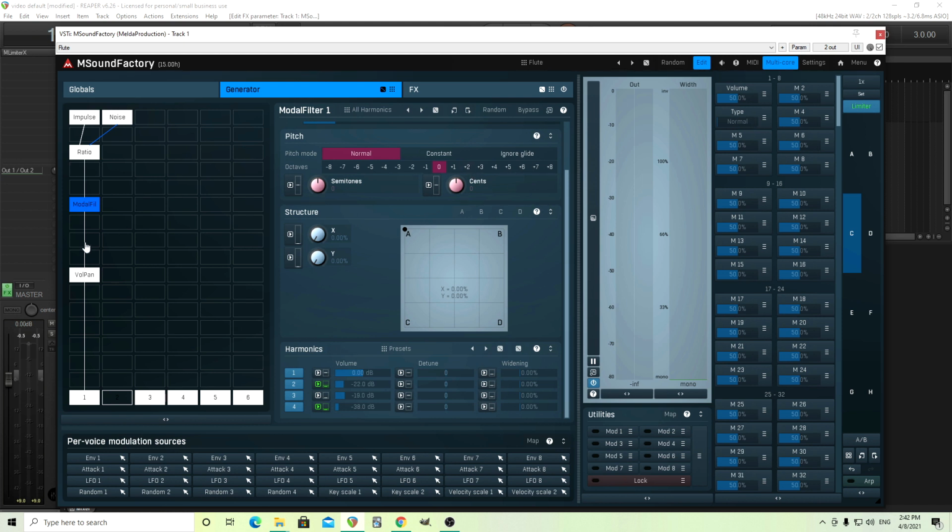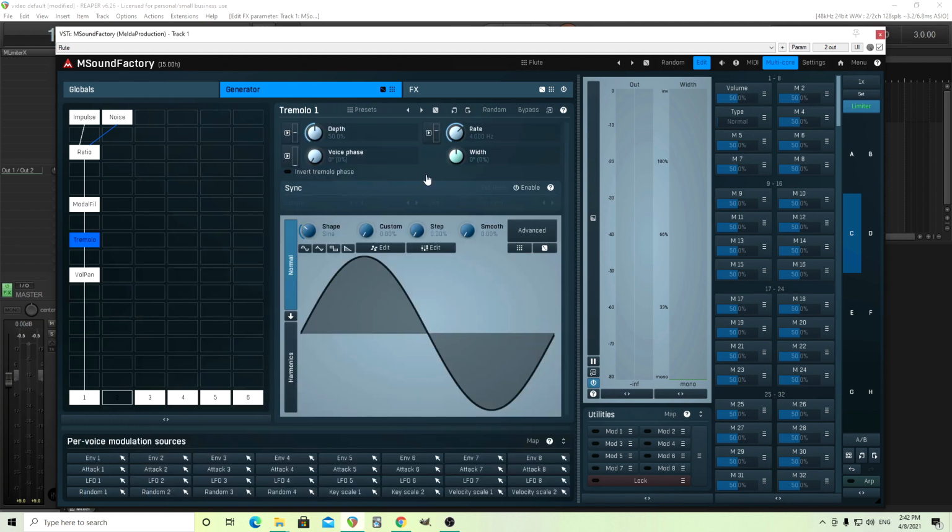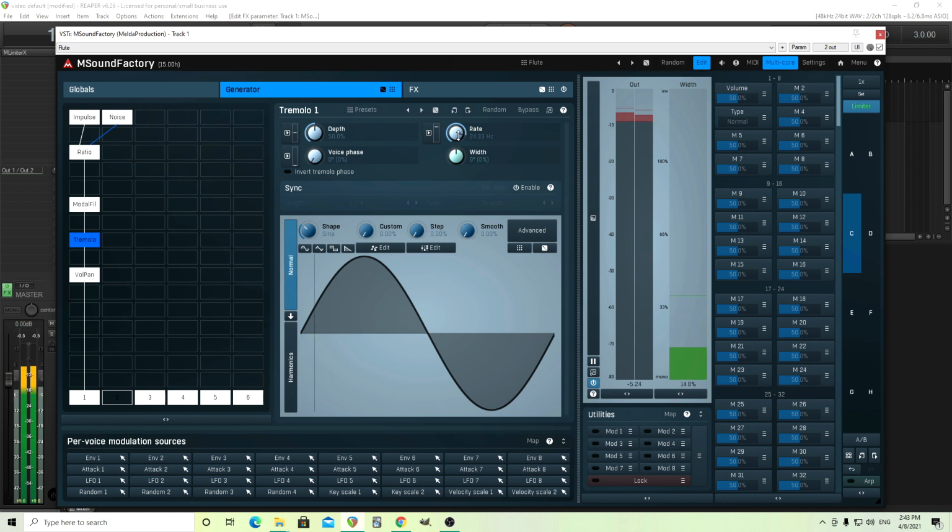So to add some flutter tongue, what we can use is actually a simple tremolo. So we're going to go in here, left click any place. We're going to look in our FX till we find a tremolo. Now, if you have it like this, it's not going to sound like a flutter tongue. That's not too good. What we want to do is actually increase the rate, like maybe almost like 30 hertz. And you can increase the depth or decrease if you want, like this.